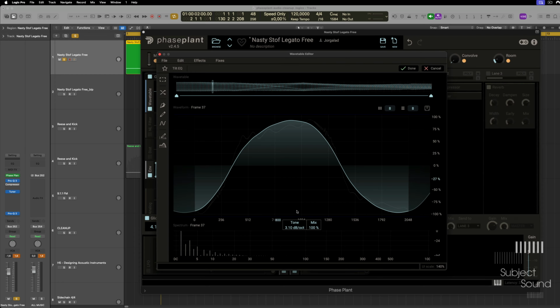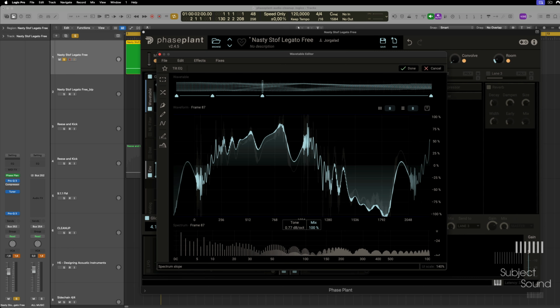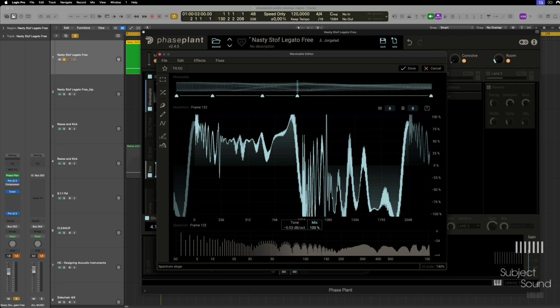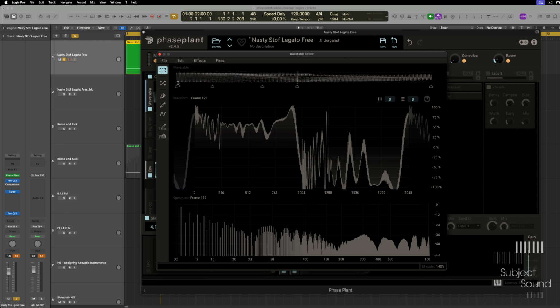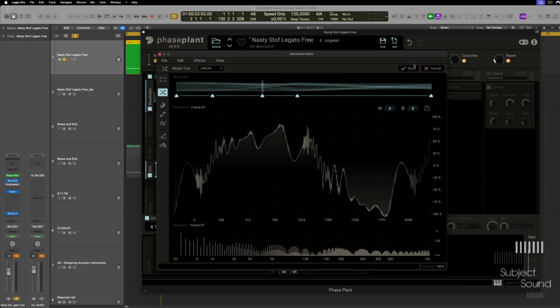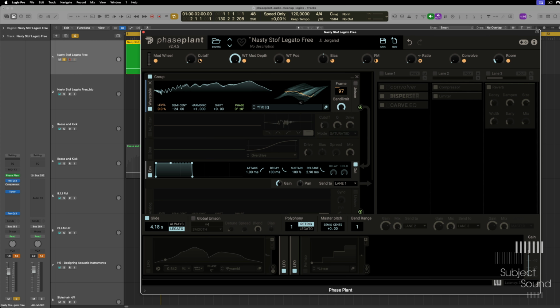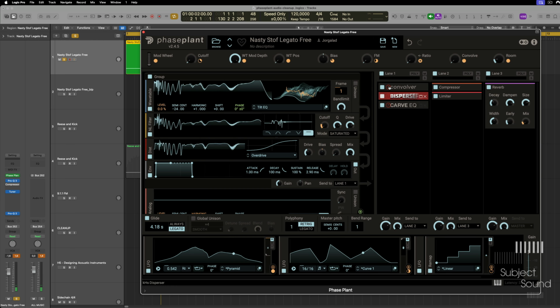So you basically increase the values here for every keyframe, and you make it sort of nastier as you go up the wave. Let's listen to this, for example. Then you do a morph and you click all the points that you just created and you say done, and then you got yourself a very nasty waveform like that, with a lot of DC offset there as well. I'll go back to my original though.